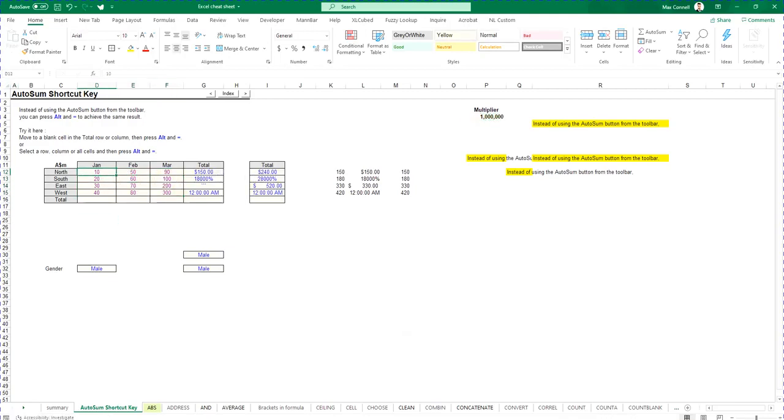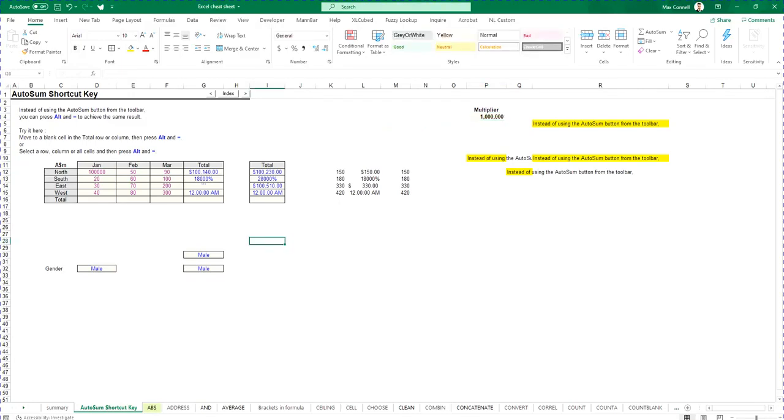That's a lot easier than going through each cell and adding an equal sign and timesing by a million, because you have to add the equal sign and you have to add the million to each of the individual cells. So it's quite a slow process. So this is a good way of changing your multiplier or your division very quickly.